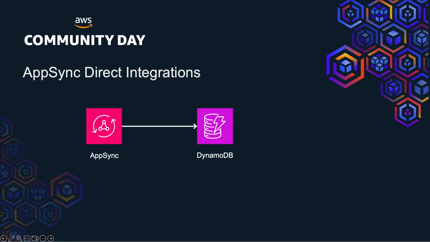That means I don't have to have a Lambda function running. I don't have the cost of the Lambda function. I don't have the overhead of updating code in the Lambda function whenever there are security releases. And I don't have cold starts of Lambda functions. Three pretty powerful benefits of this direct integration.